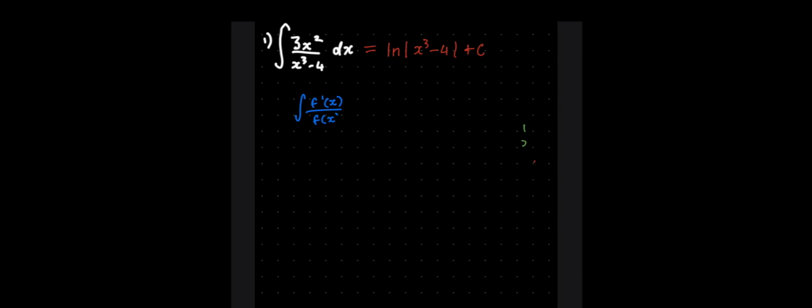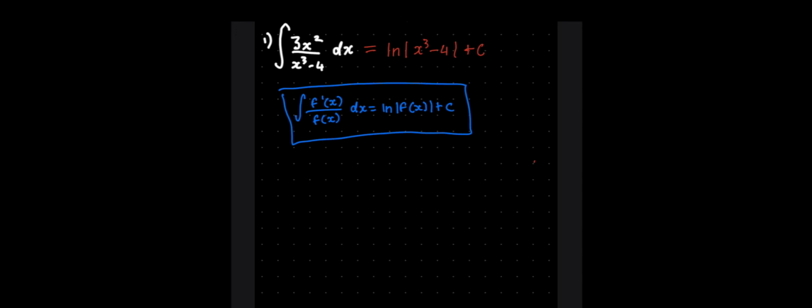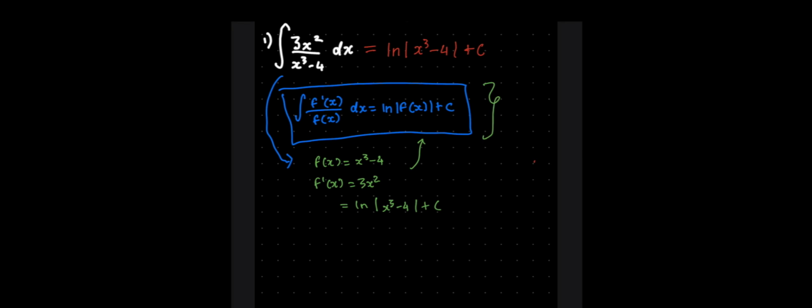Basically, to use the shortcut, we just have to remember this one condition. So if any integral is in this form, well, you can just straight away find the solution. So let's look at this integral here. If we take f of x is equal to x cubed minus 4, what would f dash of x be? Well, 3x squared. And now look at the numerator. Well, the numerator is basically f dash of x. So it satisfies this condition. So the solution would be the logarithm of x cubed minus 4 plus c.